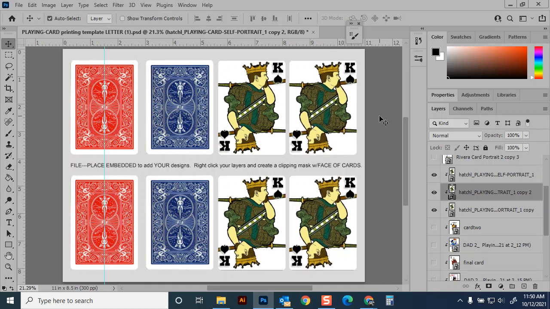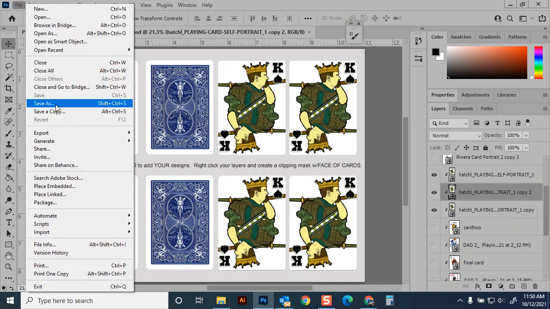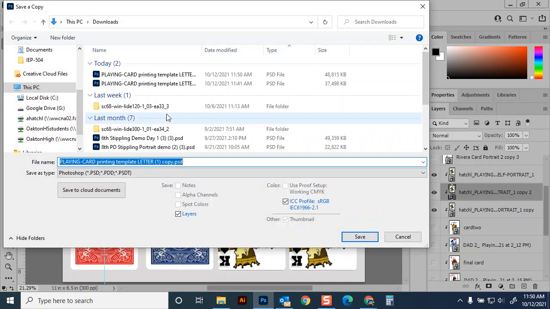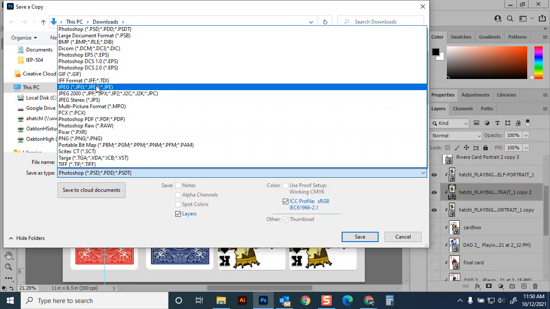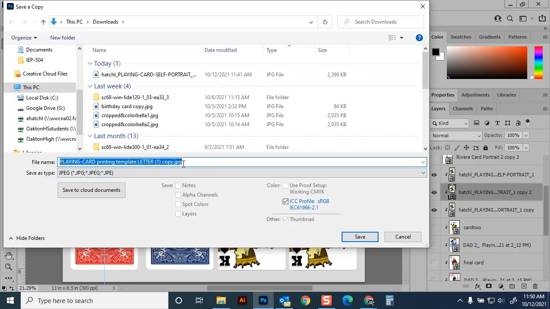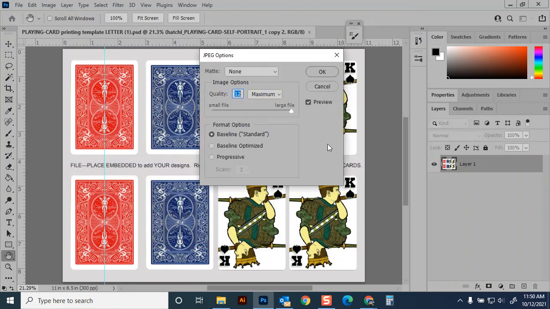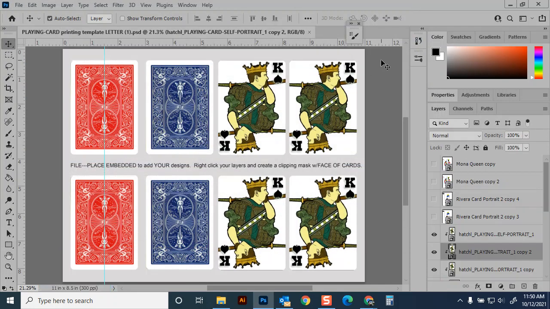At this point I can save my file, and if you want to share it with me, it'll probably be best to just save a copy as either a JPEG or a PNG, and then I will print it. Just make sure that you put your name. Right now it's saving in the downloads folder. For those of you that need to have me print it this year, drop a copy in your first quarter folder on Google Drive, and I can print it from there.